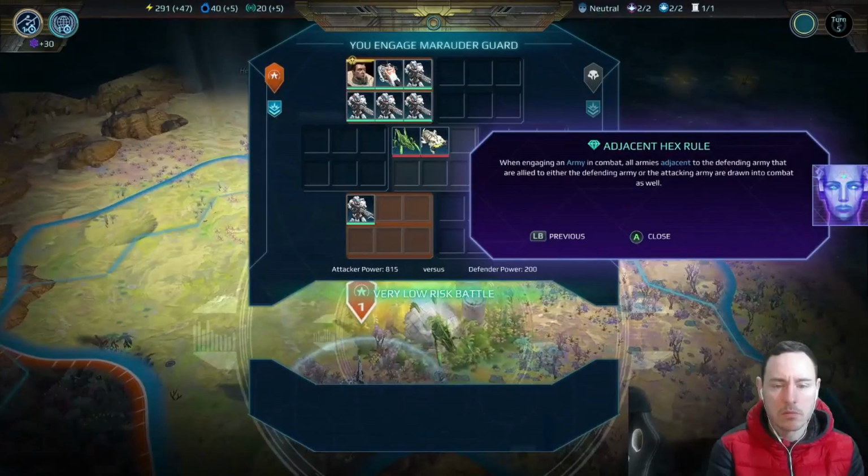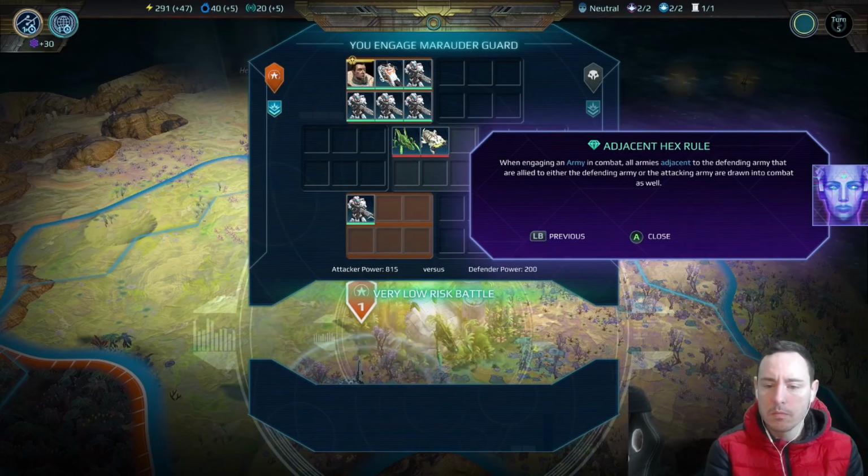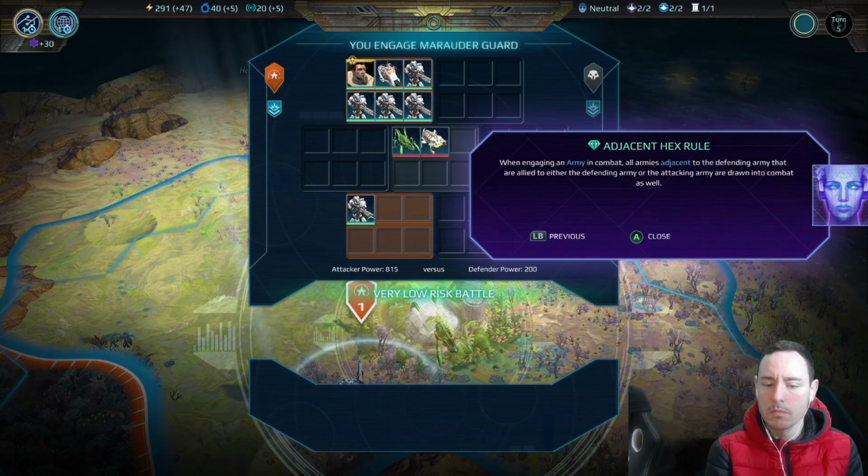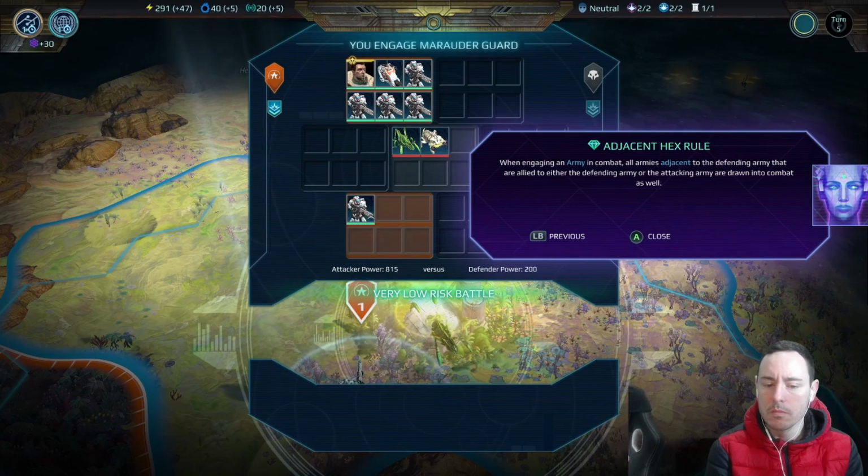When engaging an army in combat, all armies adjacent to the defending army that are allied to either the defending army or the attacking army are drawn into combat as well.